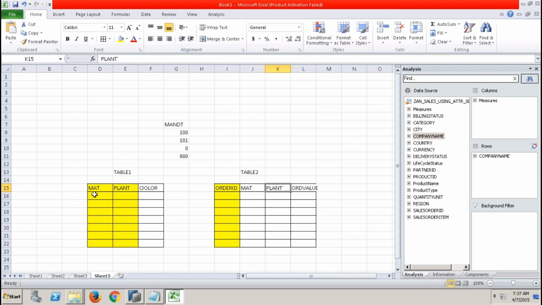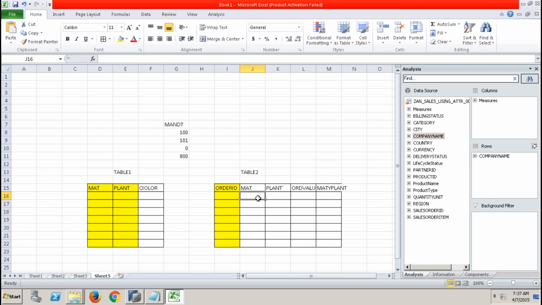Now if you look at this, in the first table mat and plant are primary keys, but in the second table mat and plant are not primary keys, right? Even then, concatenated attributes will still work. It will say mat plant. It creates one more hidden column which you will not see, which will store the concatenation of both values.